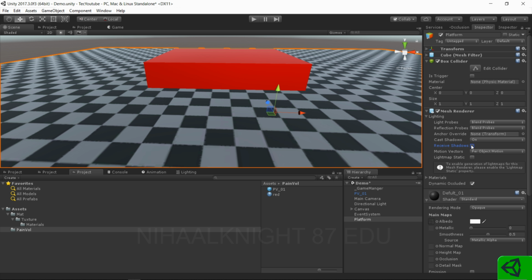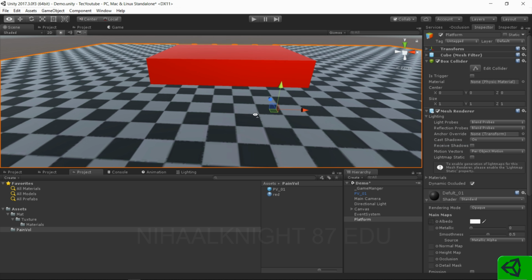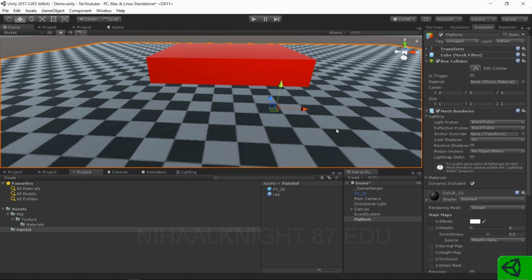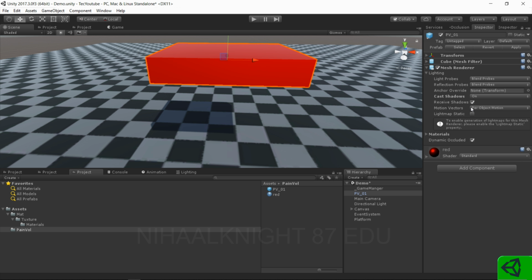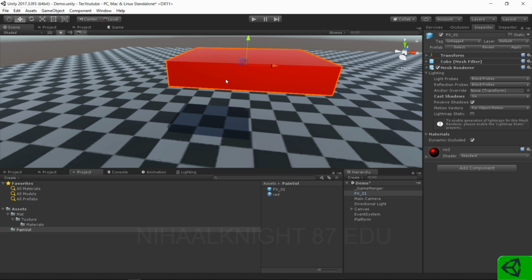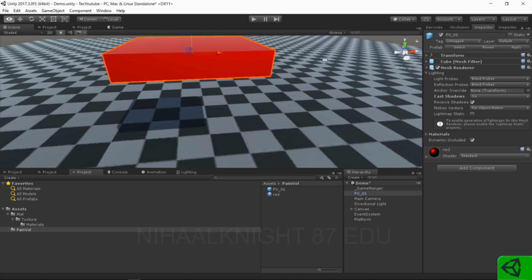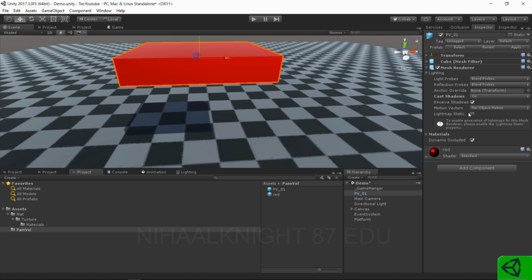If I switch this off, you can see that it is no longer visible here. That's why some people have problems with the shadow, because they are just switching this off, but we need to switch this on on both of the objects to enable the shadow, to make an enjoyable experience of that.